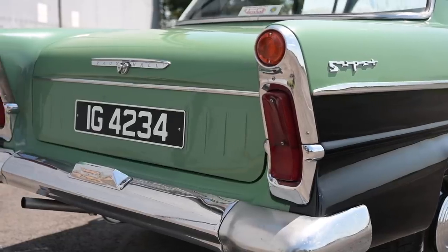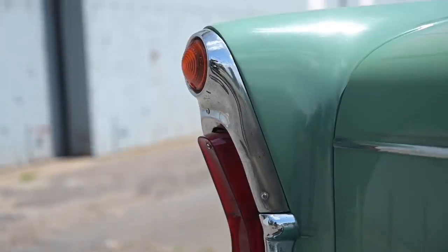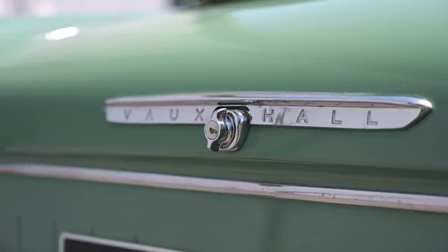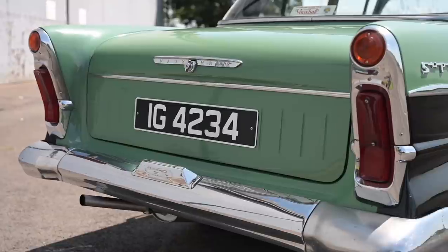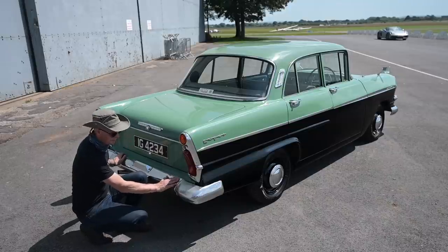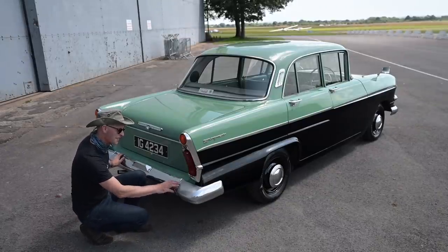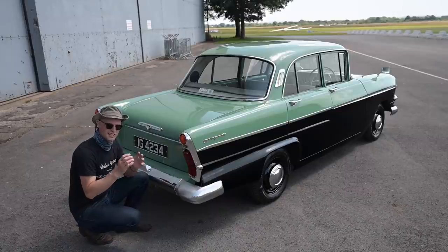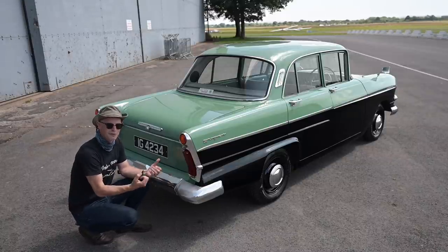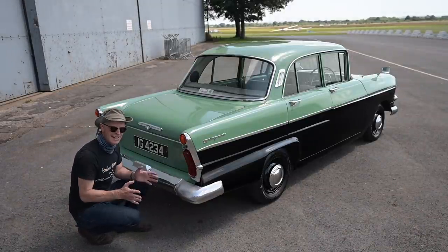These tail lights are absolutely fantastic — enormous chrome surrounds with curved banana-shaped rear lights and little round separate indicators. In between, even the boot lid is festooned with styling details, with little flutes indented either side of the number plate. Below that is the rear bumper, a three-piece lump of chrome. On the Series 1 cars the exhaust actually exited through a porthole in the chrome, meant to look like a jet nacelle, but this promoted rust from condensation and heat discolouration — so in the Series 2 facelift they simplified things.